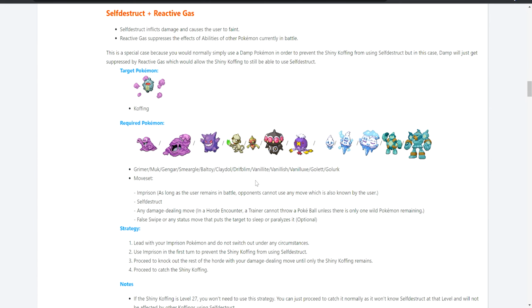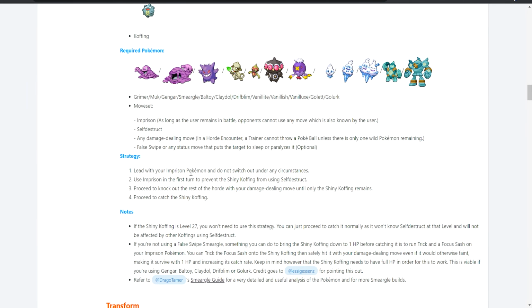So basically, you're going to use Imprison. All right, this is the move set. Any damage dealing move in a horde encounter, a trainer cannot throw a Pokeball unless there's only one wild Pokemon remaining. So you want to False Swipe and put it to sleep, obviously. So here's your strategy, right? Lead with an Imprison Pokemon. Do not switch out no matter what. Use Imprison on the first turn to prevent the shiny Coughing from using Self-Destruct. Keep in mind that your Pokemon has to have Self-Destruct as well. I'm pretty sure that's how Imprison works.